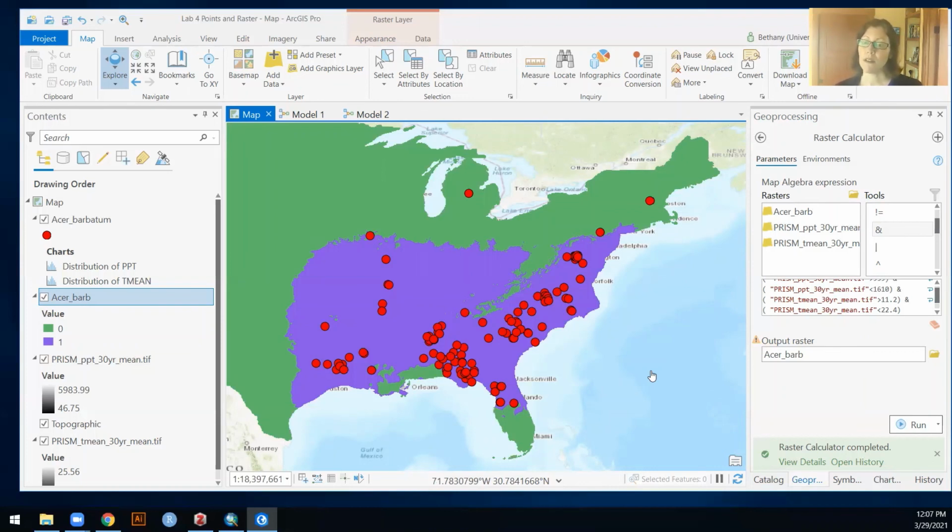Another thing that people are using this a lot for these days is to try to understand how these distributions might change or shift with climate change, right? So if climate is warming, we might lose the southern edge of the distribution and gain more in the northern edge of the distribution. So where are areas that we should be thinking about facilitating or expanding these populations, or maybe giving up? There are some areas that we might give up because the climate is going to become too warm for them.